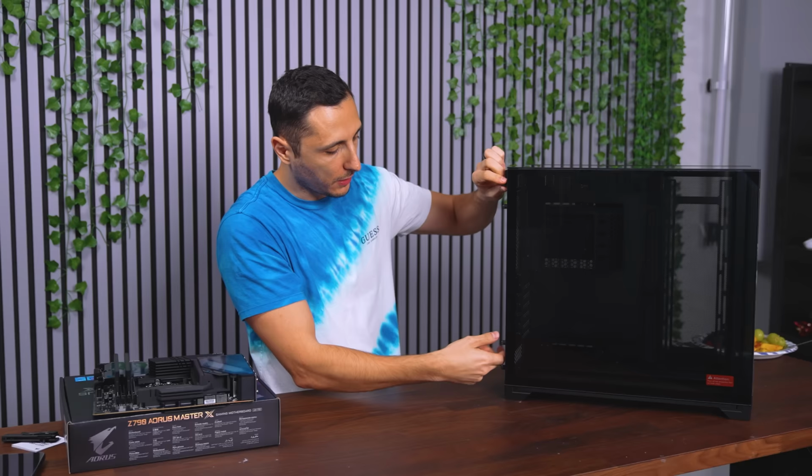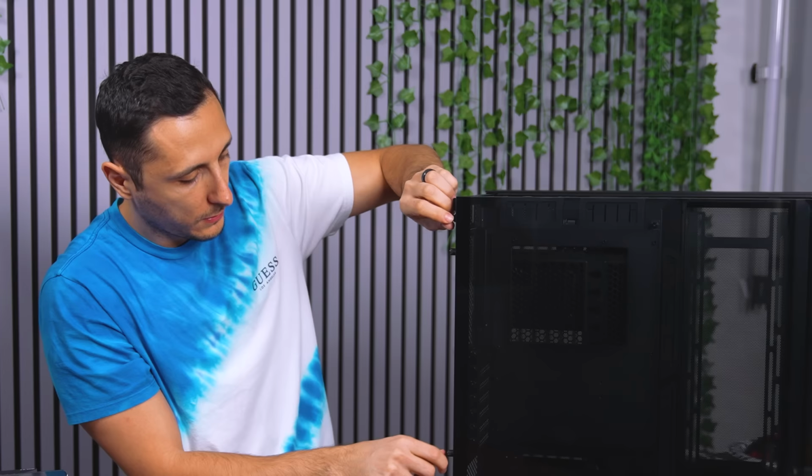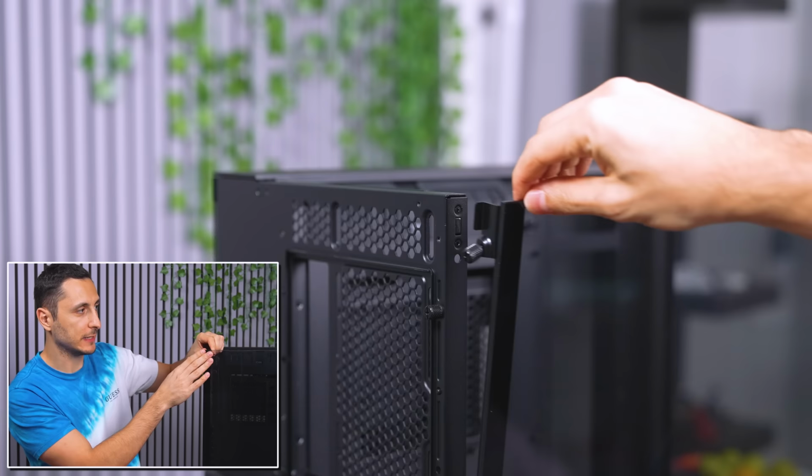All right, let's pop these panels off real quick. We do have thumb screws still on the side panels. You're gonna have to loosen these, unfortunately, if you wanna slide these off. So we'll start with the top. The side panel only has one screw on the top and it's magnetic. Check this out. So it actually snaps in place.